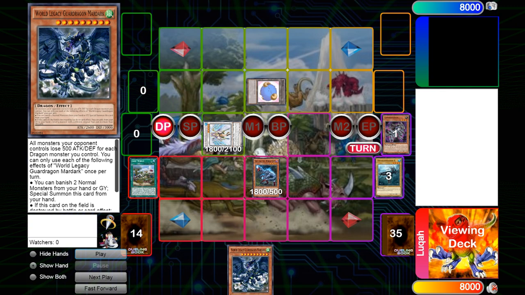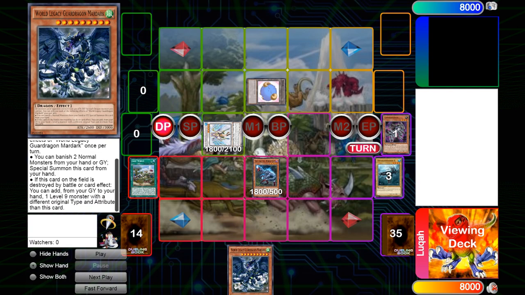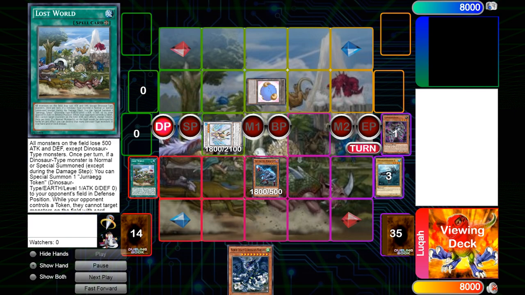So what his effect is, all monsters your opponent controls lose 500 for each dragon monster you control, so it's really cool if you have a lot of Guard Dragons with it. But the main effect is you can banish two normal monsters from your hand or graveyard and special summon this card from your hand. So what you're going to do with these two is sink them both into a Cloud Castle.